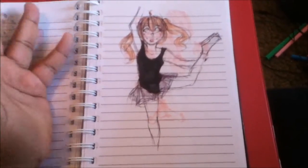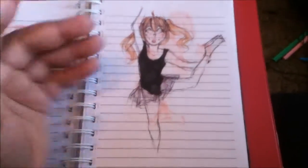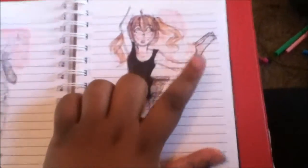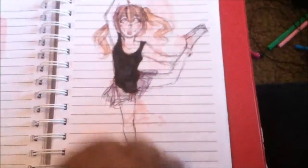And since I was raving over Yuri on Ice, of course I drew a girl ice skater. And I really like it when they turn and when they hold their legs. I find that really graceful, so I just did her doing that, and I really love this.